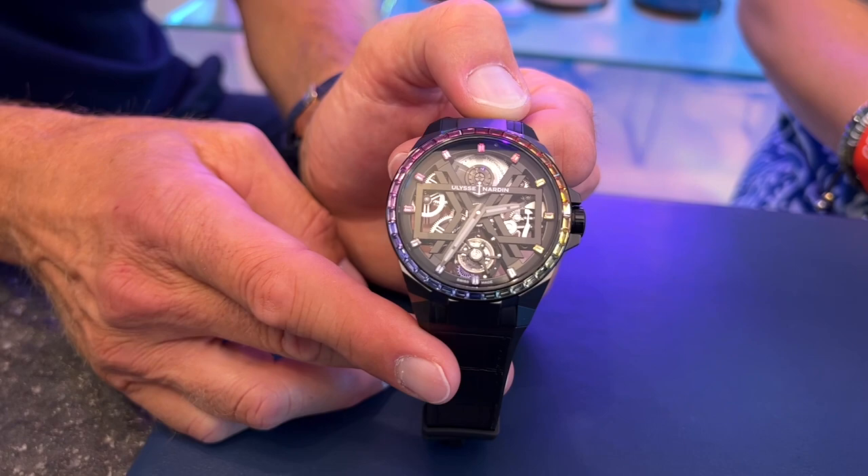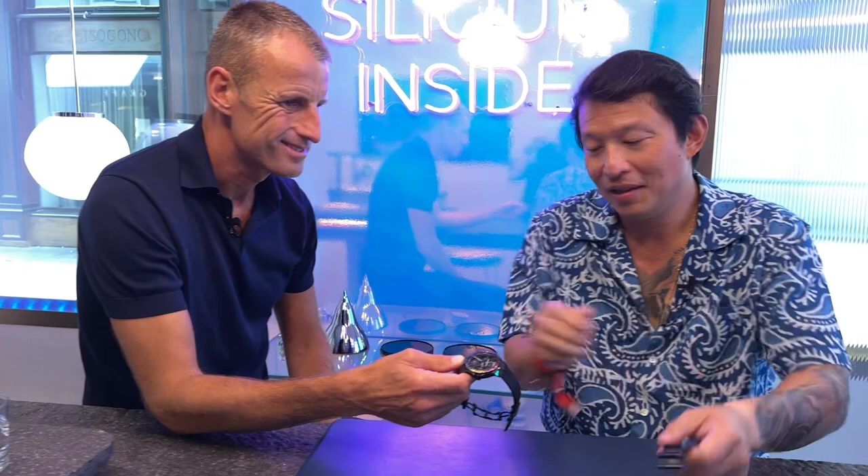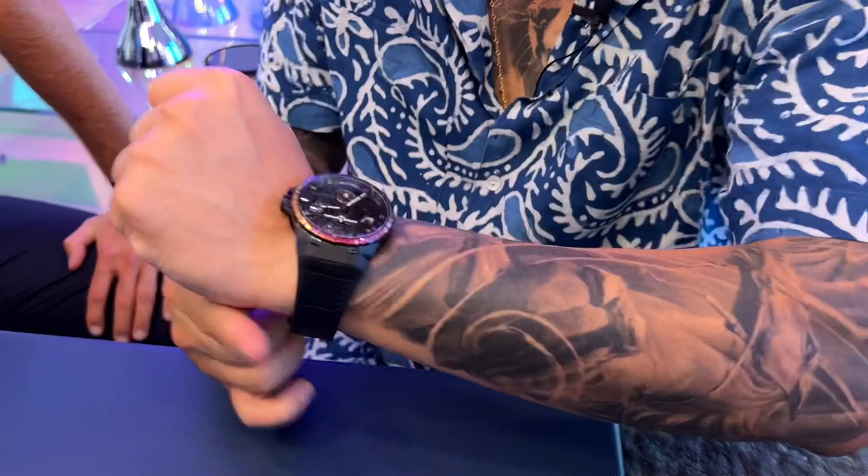Price is 85,000 Swiss — actually very reasonable for a flying tourbillon. With an automatic flying tourbillon in DLC titanium and ceramic case. I really like the Blast because it's one of the watches — I don't have a large wrist, as you know — it's one of the watches that can be worn very easily. The liver of ergonomics. Let's give it a shot. And I see here there are some vivid colored straps that you can use to mix up the look of your Blast rainbow flying tourbillon. It fits pretty well.